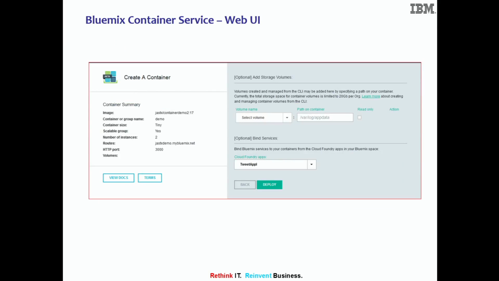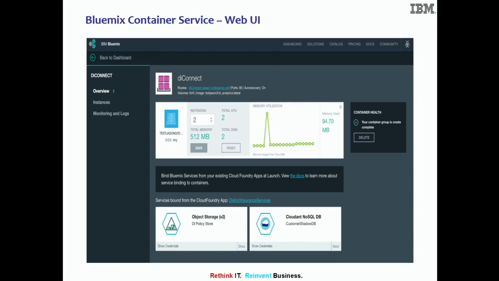And this is the second page of this wizard, and here you basically mount an existing volume, a persistent volume that you have somewhere in the Bluemix environment, and you want to use its data. You provide a path where you want to mount it, and here you have a choice of running services that you can attach to this Docker container, and that's it.